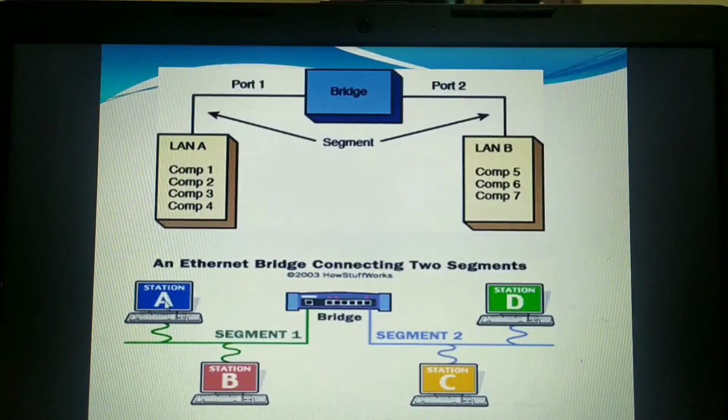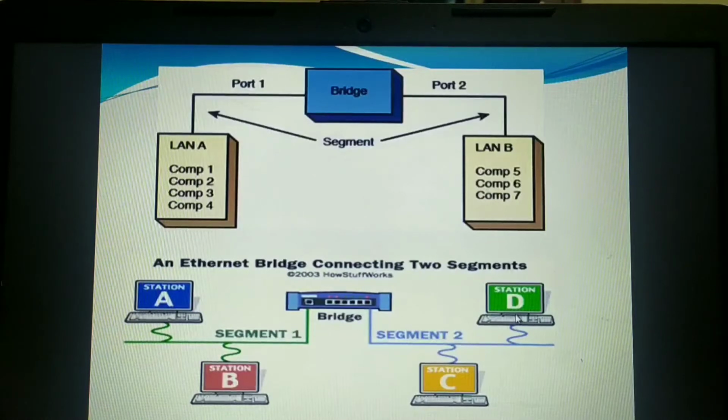Now let us consider this to be the source and this to be the destination. As the packet arrives at this bridge, it will examine the packet's physical address this time. I hope you know what a physical address is, and depending on it, it will directly forward that packet to segment 2. It will not check for this workstation's address, nothing, because it knows that the physical address is in the second segment. It will forward. The packet may come here, the physical address doesn't match. Okay, it will go to the next workstation, the address matches, it will accept.